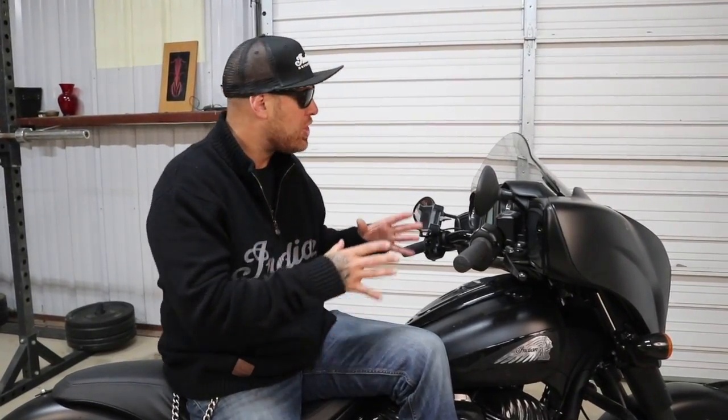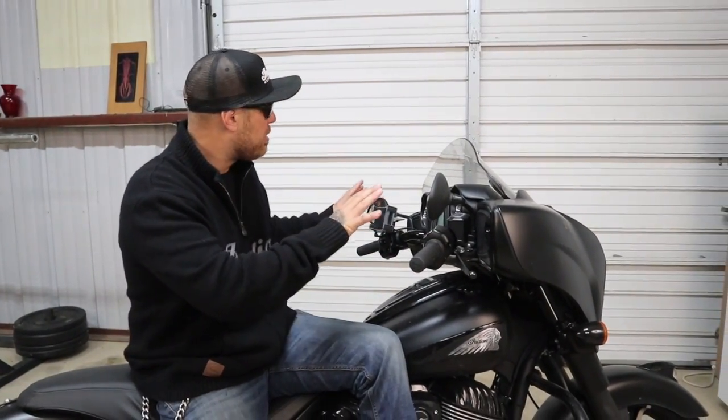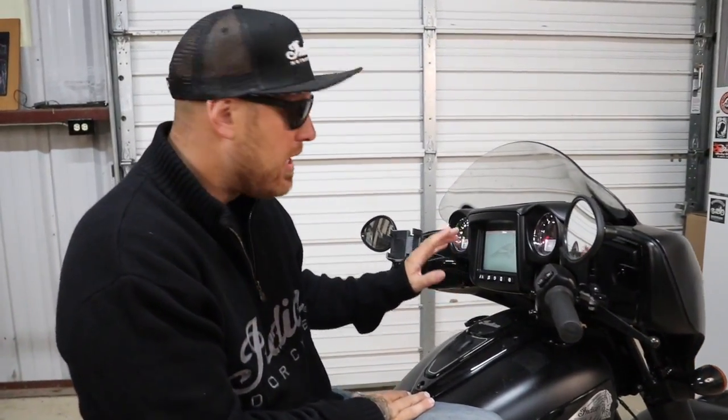Another feature that really blew me away was the navigation entertainment system on this motorcycle. Not only are the speakers and the power ample, I don't feel the need to upgrade them in any way. They feel perfect right from the factory. But the infotainment system in itself is a beautiful thing.